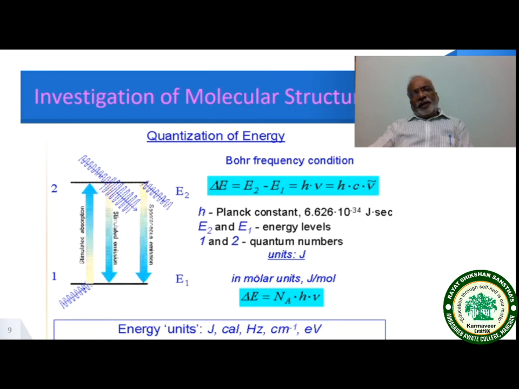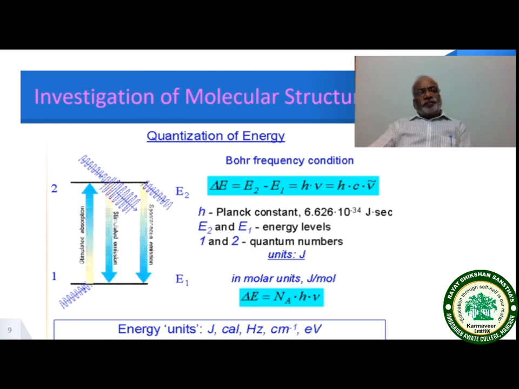Now we consider that the total energy associated with the molecules is quantized, and the molecules are present in different energy states. This is one of the lower energy states, E1. This is one of the higher or excited energy states, which has more energy, so it is considered as E2. If there is a transition from a lower energy state to a higher energy state, some energy should get absorbed.